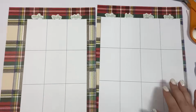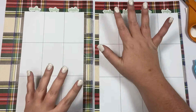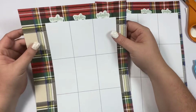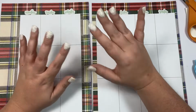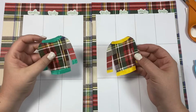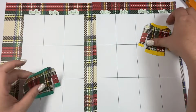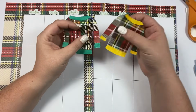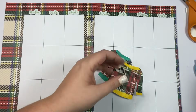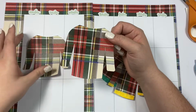Okay, so our next spread is for Amanda, and she wanted a big sized plaid ugly Christmas sweater spread. So I picked this plaid paper at Hobby Lobby. I went ahead and set up the pages because I'm trying to save time. And then I wanted to have actual Christmas sweaters to put on the spread. So I bought an extra sheet of this paper and I found a sweater SVG file and I cut the sweater and they just looked like this when I cut them. They didn't have any of the accents and I thought it just looked kind of plain.